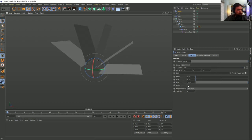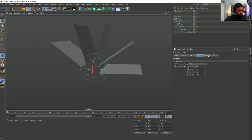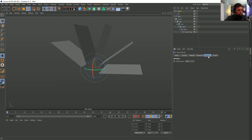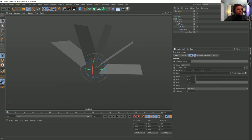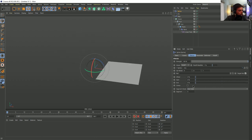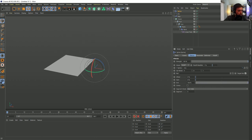Remember we had that turn off the loop thing before? But there is no turn off the loop here. Relative to the spline, that's interesting. But anyway, currently it's on step mode, and I want it to be on fall off mode. That did put them all on the end. So now you see all of them are transitioning from the beginning to the end.